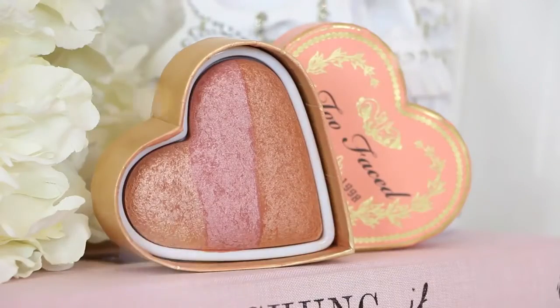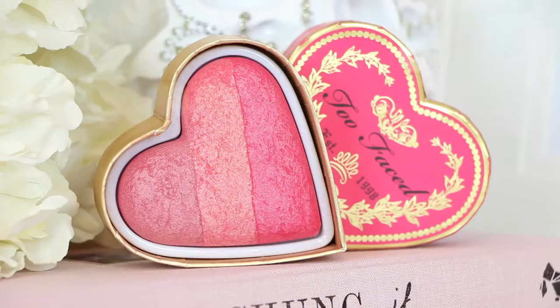For blush, I'm going to be mixing two of my favourites together, and they're both from the brand Too Faced, and this one is in the shade Something About Berry, and this one is in Peach Beach. So I'm first going to take the shade Peach Beach, which is a beautiful shimmery bronze colour, and I'm just going to apply this to my cheeks. Then I'm going to take the Something About Berry shade, and this is a gorgeous berry colour, like the name would suggest, and I'm just going to place a tiny bit of this on top of that Peach Beach. Ta-da!